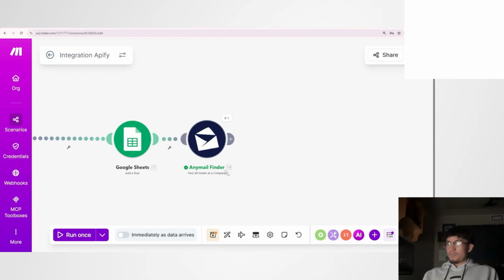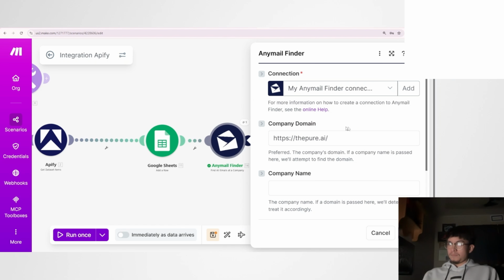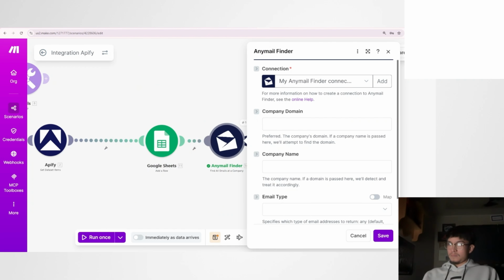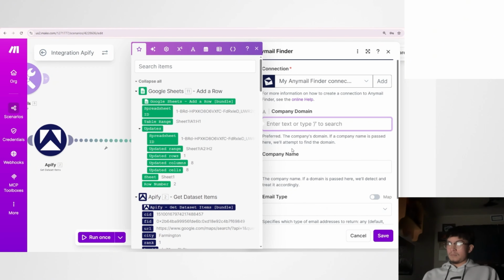Yeah. So now at this point, we just configured an email finder. What do we have to do? We have to remove this static thing and we have to feed it all of the websites. How do you think we're going to be able to do that here, Miles? So the first question I'm going to ask you is which module is outputting their websites out of the train that we just built so far? The Google Sheets. No, the Google Sheets is a destination for the websites to be dumped into.